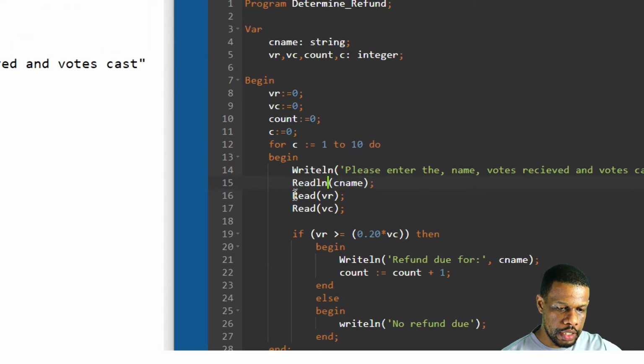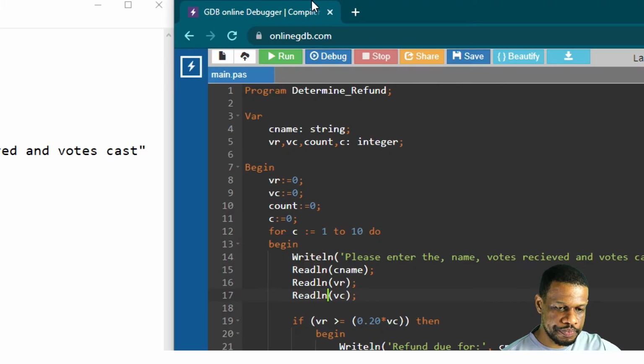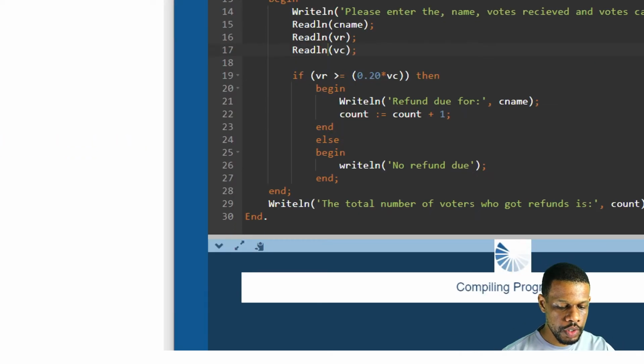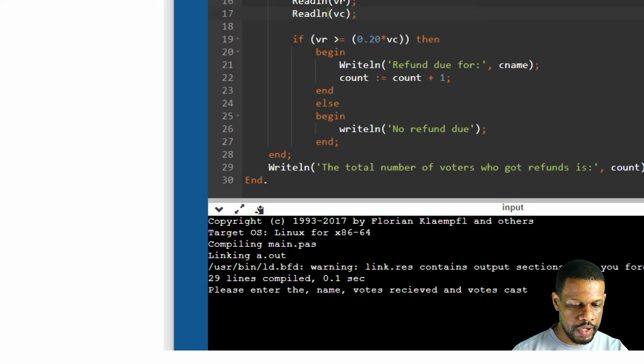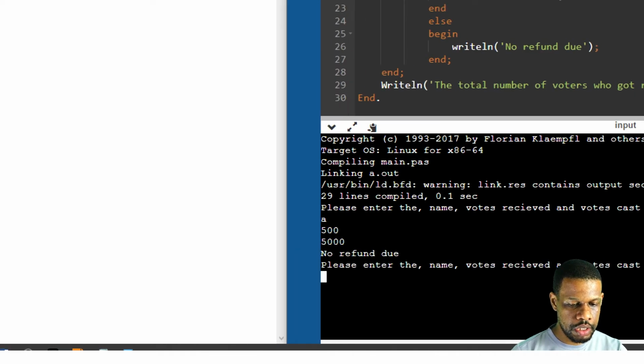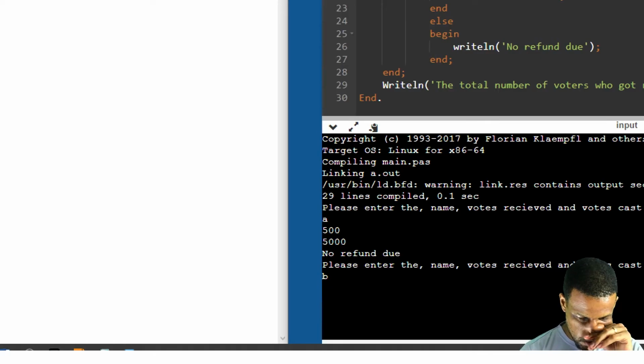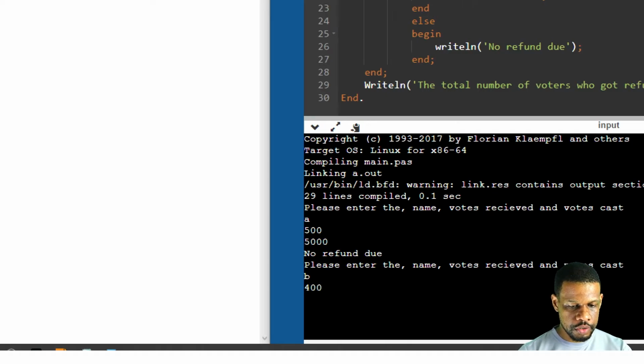Readline is not really supposed to make a difference, but I've seen some weird things happen in my time. So I try again. A, 500, 5,000. B. Yep, readline is the problem. So just remember that. 400, 4,000.